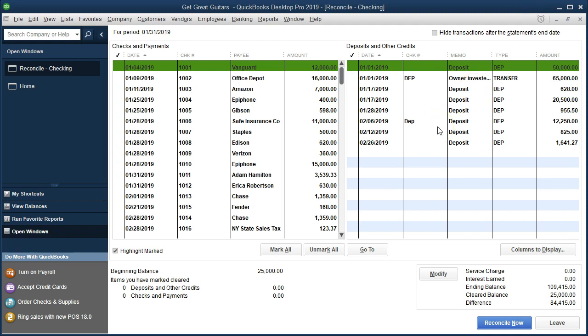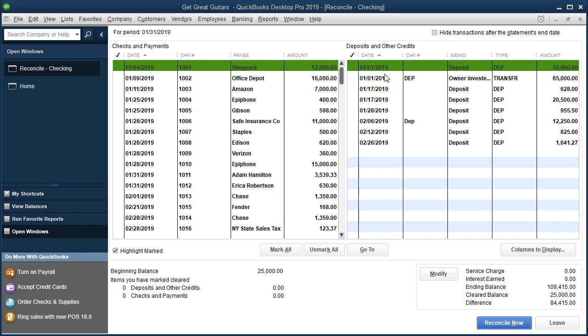Now, the other thing that I wanted to mention is that beginning balance, the $25,000. If this $25,000 wasn't there and you went in and just entered it as a transaction later instead of going back to the beginning balance, which I think is a reasonable thing to do. Otherwise, if you go into the beginning balance, it might post it to the opening balance equity, which is kind of wrong, and you'd have to adjust that. So the journal entry then would be a debit to the checking account and a credit to some kind of equity capital account, not the income statement, not revenue. And if you do that, then it'll probably show up here, and that's the kind of workaround.